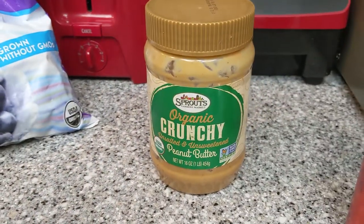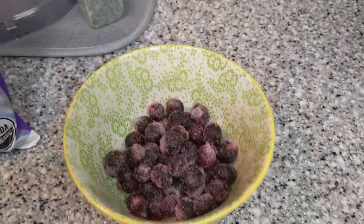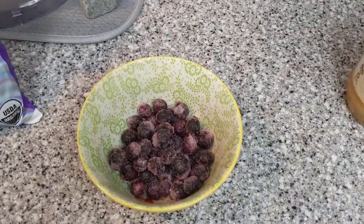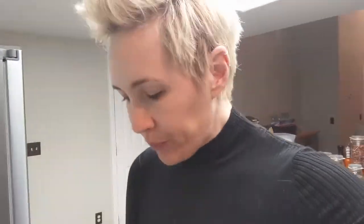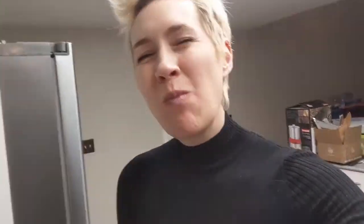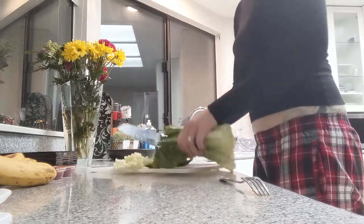I was finally ready to bust into some of the broccoli and hummus I had made earlier — here it is in all its glory. I finally got to the berry portion of the G-BOMBS, with some frozen blueberries I thawed in the microwave — microwaves are not going to kill you. I was a little snacky so I got some crunchy peanut butter out, heated up the blueberries, had a little tiny spoonful of crunchy peanut butter as a snack, washed it down with some fizzy water, and it was really good.